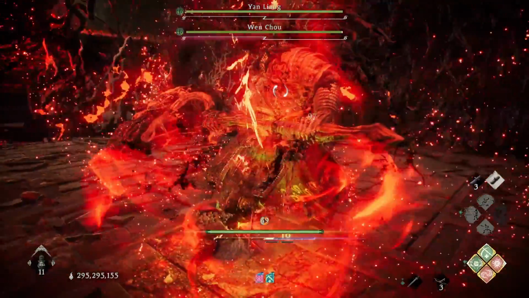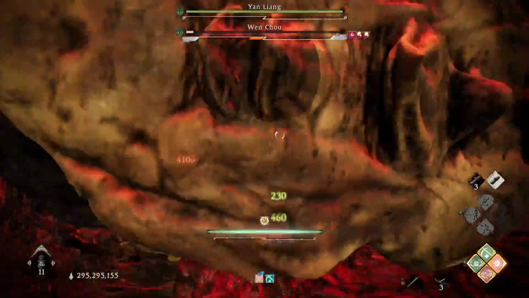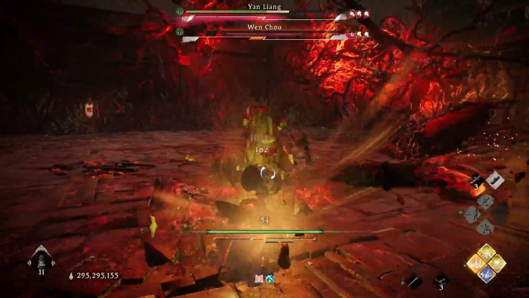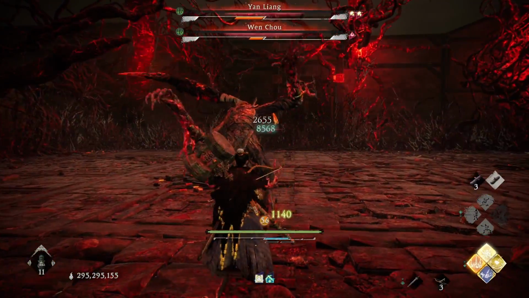And that is it for the build, guys. I truly love this new Grey set. It's the most fun I've had making a spell build in a long time for this game. It may not be the strongest or the fastest way to kill bosses, but it surely is the flashiest. You can still have some really high damage numbers with this build.